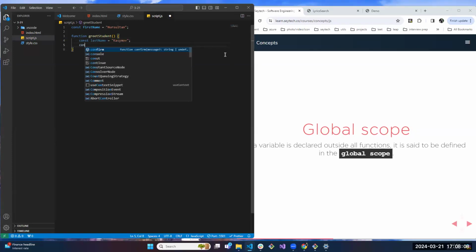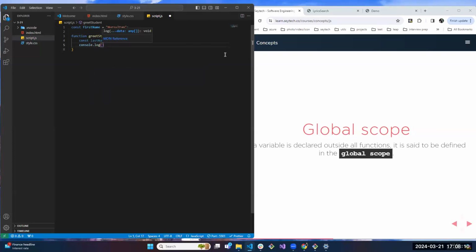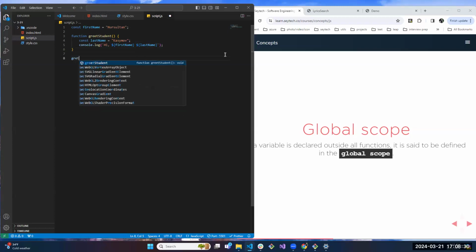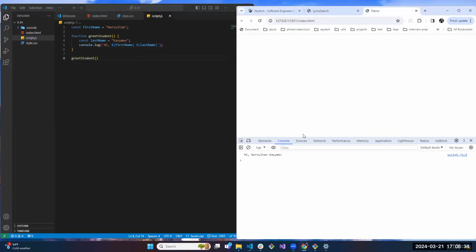And what this function does is just console log "Hi", firstName and lastName. So if I call this function, greetStudent, we will see in the console, Hi Nursultan Kasimov, right? Everything is working fine.